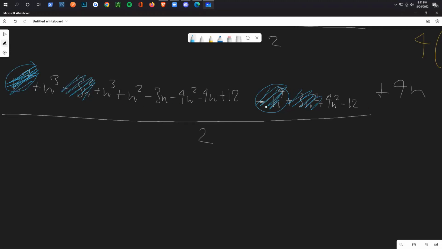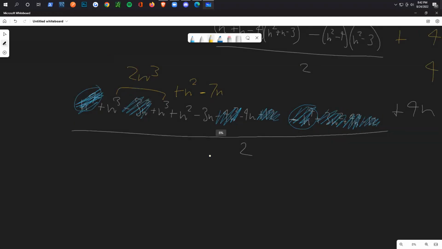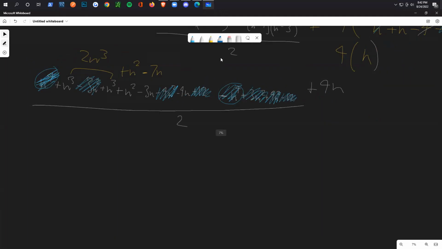Now, let's see, we have a 4n. So yeah, I'm just going back and forth, seeing what they have in common. So, okay, we can scratch out 4n squared. We can scratch out this 12. And that leaves us with everything that's left. So let's just group like terms. 2n to the 3 plus n squared minus, and then we have, looks like we have a minus 7. Okay, yeah, minus 7n. Okay, and this is all over 2, so don't forget that.